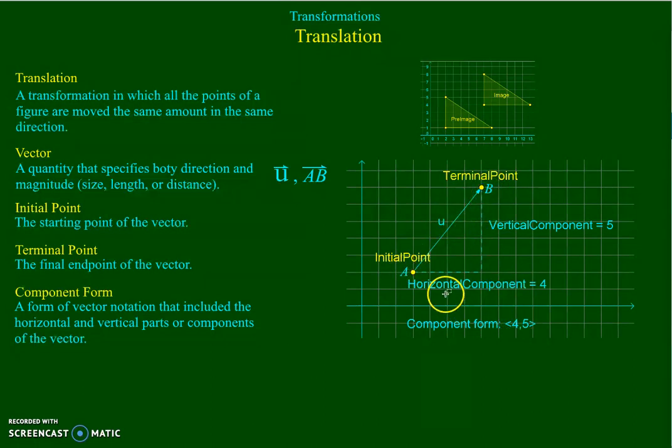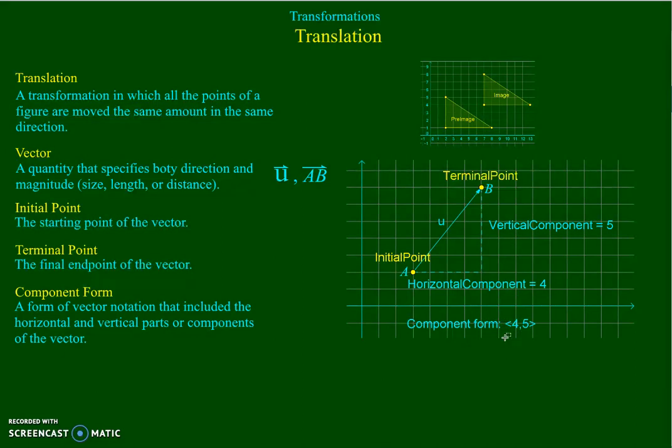It simply means start from point A, move positive 4 units, that means 4 units to the right, and 5 units up. That's what the component form is saying. If this were negative 4, 5, we would go 4 units to the left and 5 units up. If this were negative 4, negative 5, we would go 4 to the left and 5 down, and so on. So we have several ways now to indicate this. We can indicate it graphically. We can indicate it with the component form here.